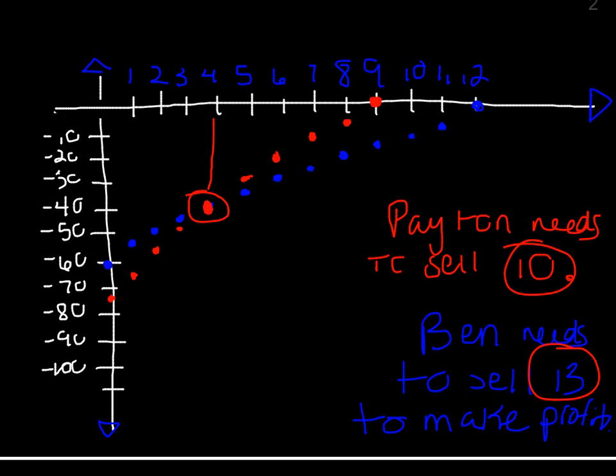It may be into the profit, it may be before we get to the profit, but at one point they're going to cross, and that's going to be the question I'm going to ask. Okay, so there's that question. I think we've answered everything for that one, so we'll move on to the next one.